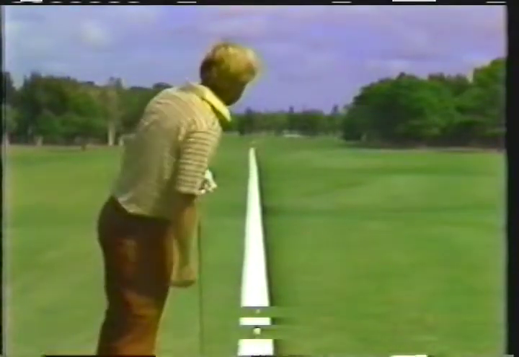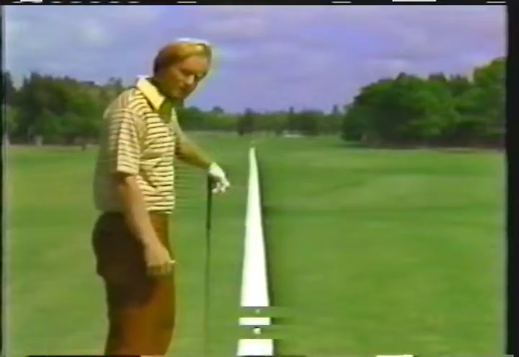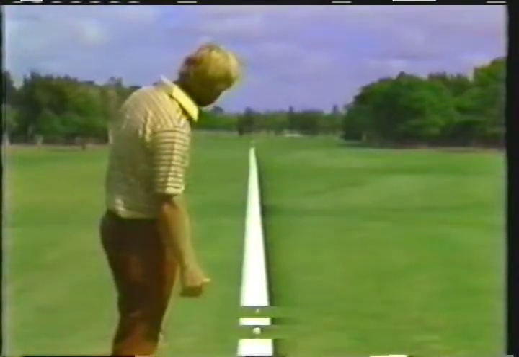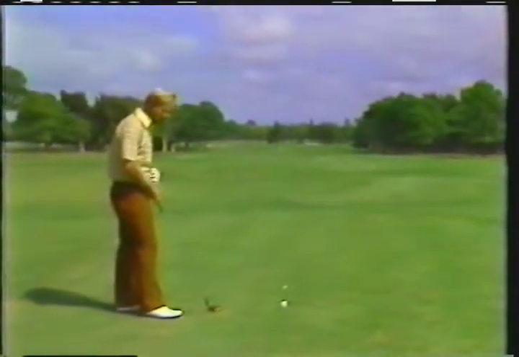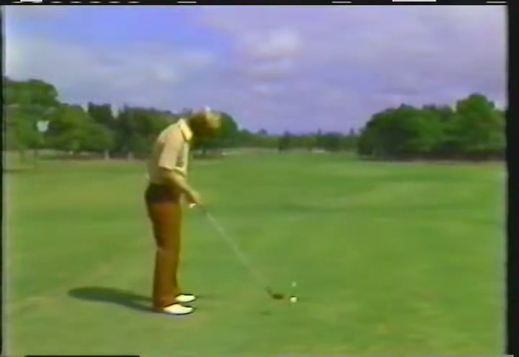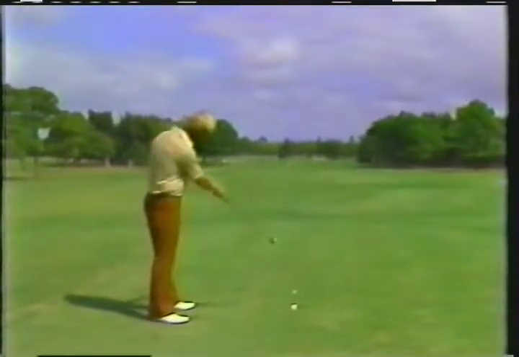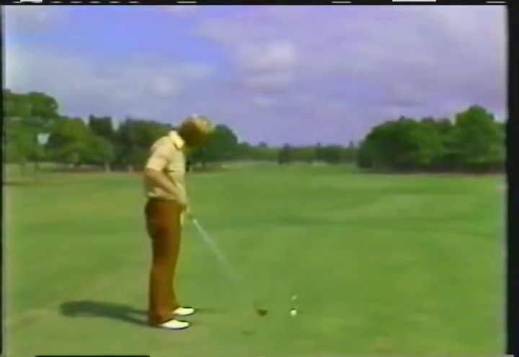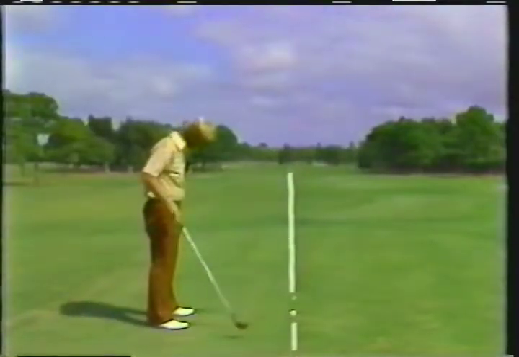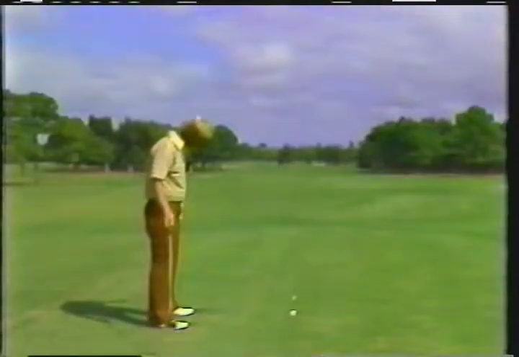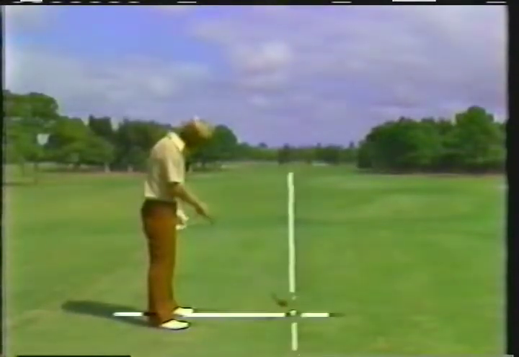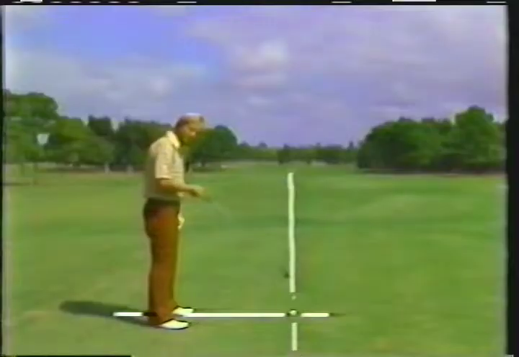So let's see, this tee here looks, well, it's pretty much on line with the target. So I'm back here, I look at it, I'll walk up to the ball, and what I try to do is I try to take a parallel stance with the line that I've drawn, this imaginary line that I've drawn back through the spot, the ball, and the target. Now, of course, when I take a parallel stance, I then can get the ball right off the right spot in my feet.